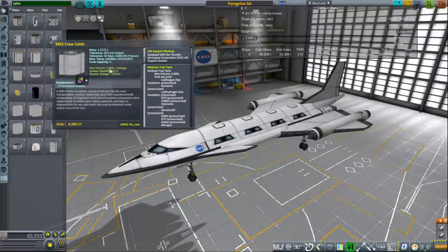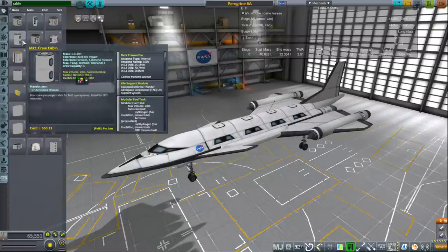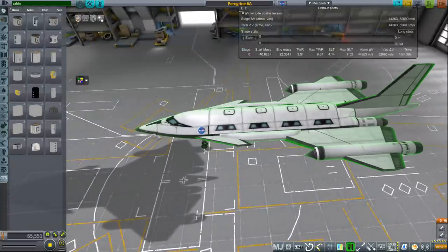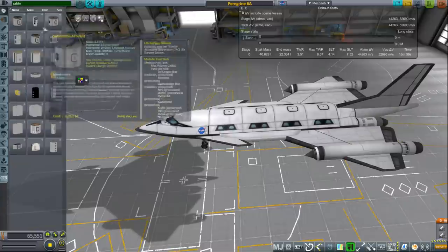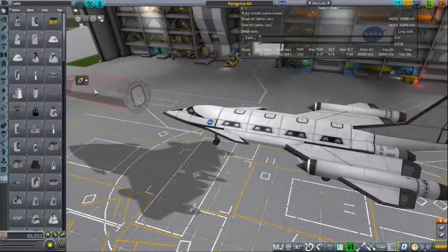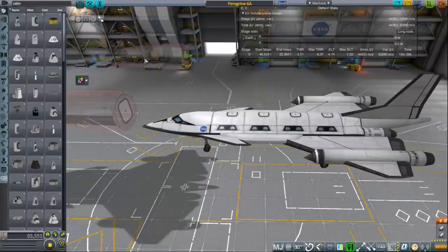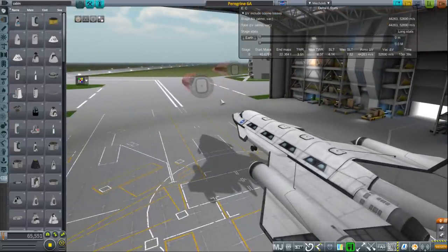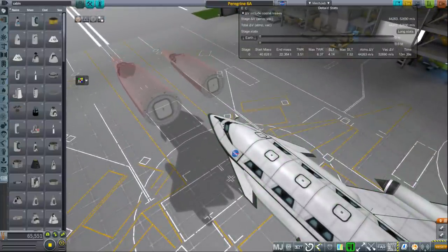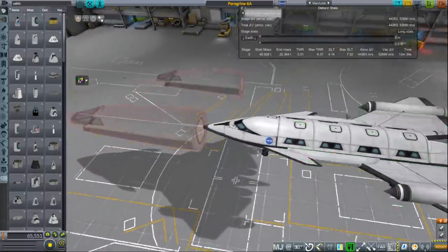It really doesn't make any sense because this is obviously a larger fuselage with more volume. But if you feel that it should be heavier, that's up to you. And of course, we're going to be using the Concorde cockpit — but we couldn't use the one I had before because that one is 3.1 meters across. So I created a new part, the mini Concorde cockpit, which fits the Mark 1 crew cabin and is about 2.1 meters across — still enough space for two pilots side by side.